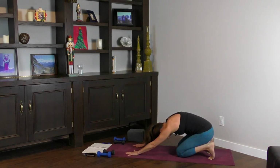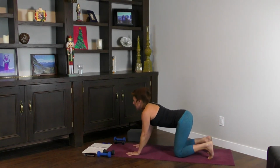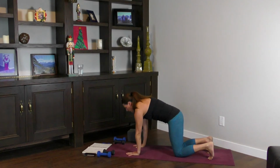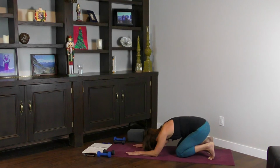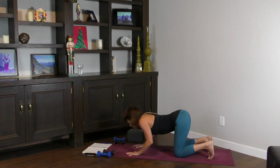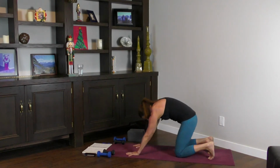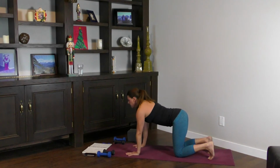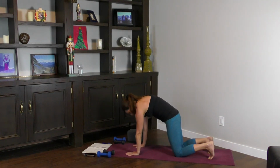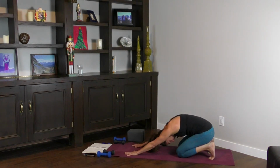And then as you come back forward, come onto your forearms, peel yourself forward, back into cow. Round the back, hips to heels. Again, a little toe stretch. Press into the forearms, peel yourself forward, cow, inhale, exhale, round. Let's just do one more. Inhale, pull yourself forward, exhale, round, hips to heels. And then just hold this position where you're pressing into the big toe mound, hips to your heels.